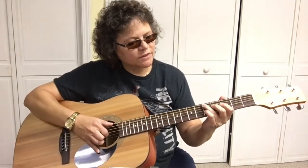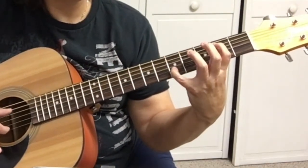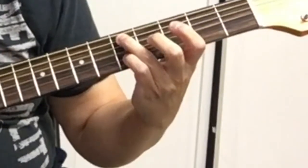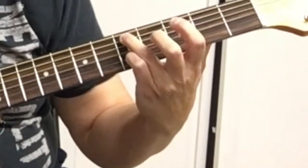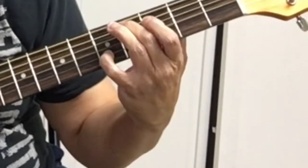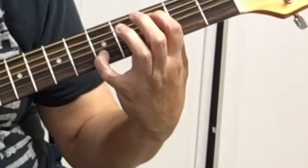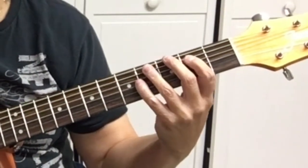So it's then it starts in boogie woogie on A. Then we've got this one, which is still on the fifth fret, but we're up a string. We're now on the B string with our pinky, and on the fifth string with our third finger, but we're making the same moves. Up half up. So that's an E.